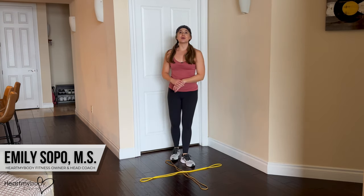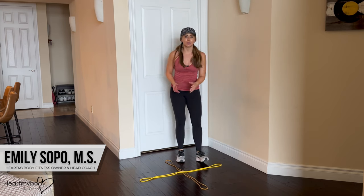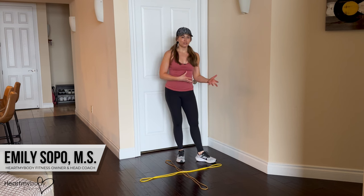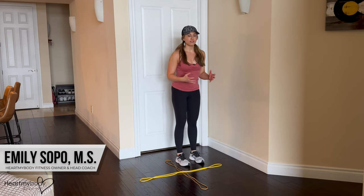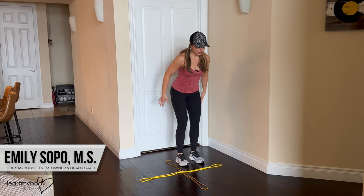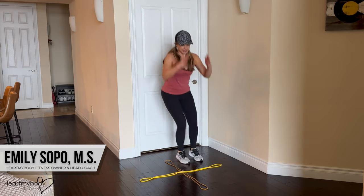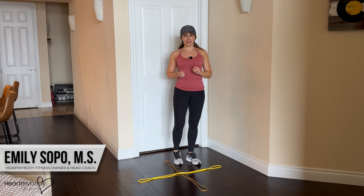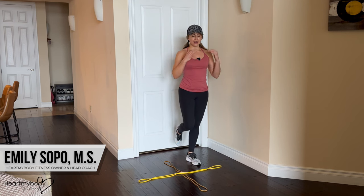I need to work on these. So that is one full round on one foot. You'll complete all the rounds on one foot and then move to the other side. If for any reason hopping on one foot is not for you, you can do this with two feet at a time. One last note: if you're struggling with balance and need to put your foot down, please feel free to do so at any time.